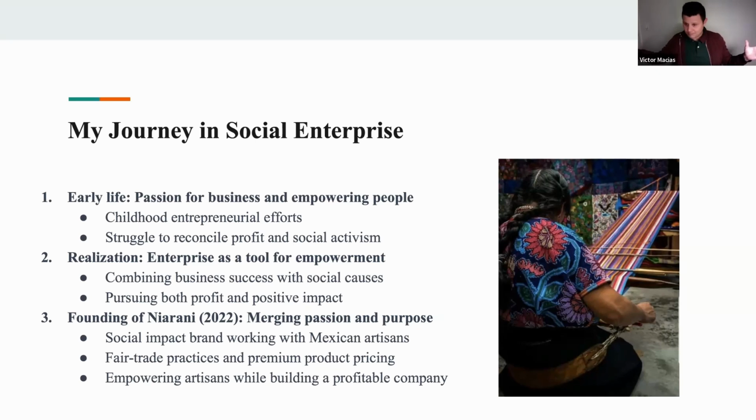So I went and I bought a bunch of bags and I researched what fair trade pricing was and how to navigate that. And then I just said, okay, I wonder if I can sell these online. And they sold out, and they sold out, and they sold out. But what was cool is it was that moment when I realized that business could be a tool for creating change in the world.